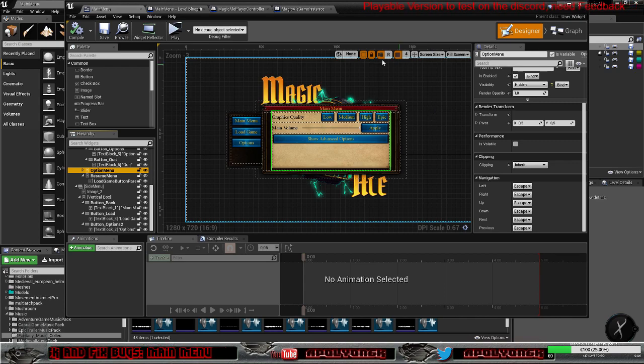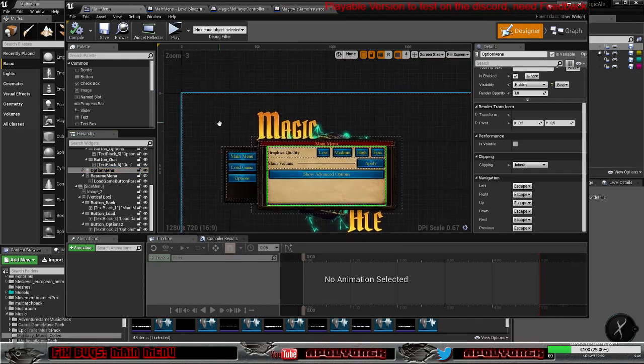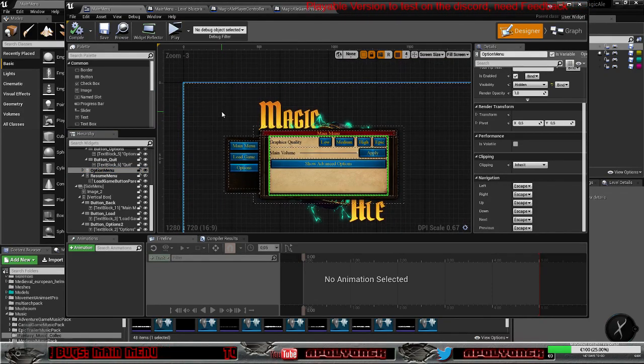Because at the moment it's everything in one file. Might need to change all that, move it over somewhere.